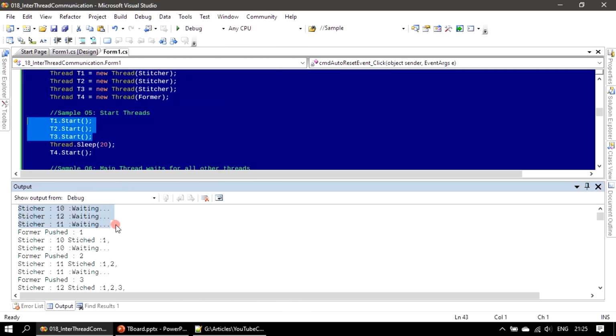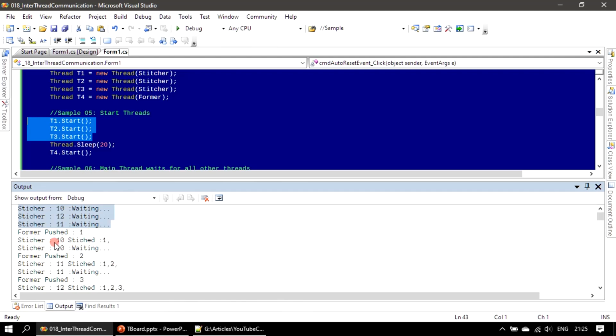So there are 3 stitchers. They are waiting on the wait 1. So after 20 millisecond delay, farmer started and it pushed element 1. After pushing the element, it will make a call to set. So any stitcher will get released from the wait 1 call.